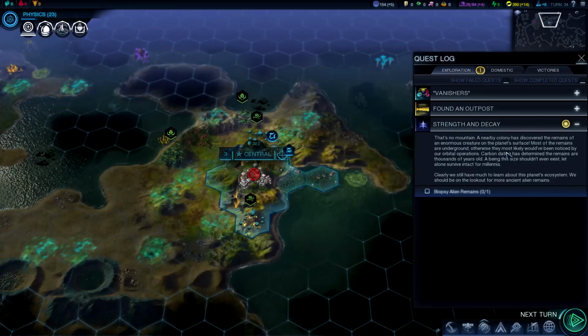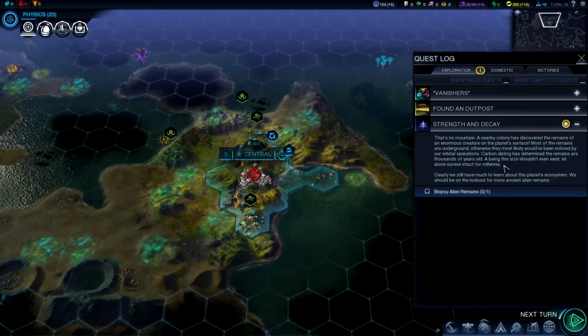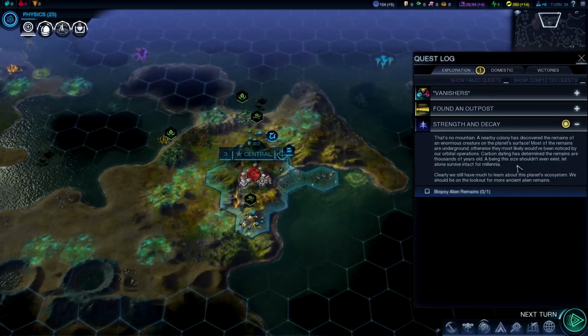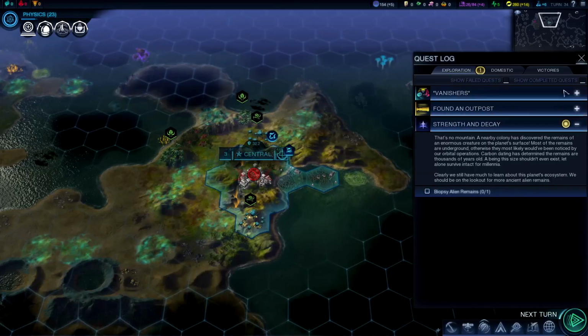There's no mountain. A nearby colony has discovered the remains of an enormous creature on the planet's surface. Most of the remains are underground, otherwise they most likely would have been noticed by orbital operations. Carbon dating has identified the remains are thousands of years old. A being this size shouldn't even exist, let alone survive intact for millennia. Clearly we still have much to learn about this planet's ecosystem. We should be on the lookout for more ancient alien remains.